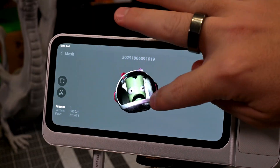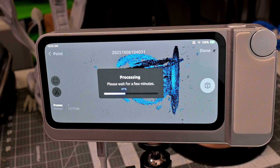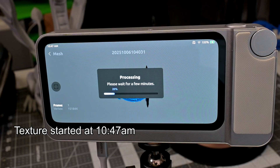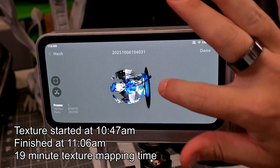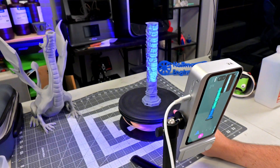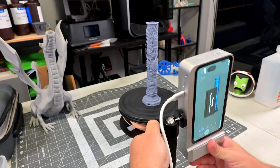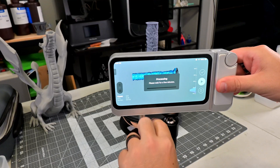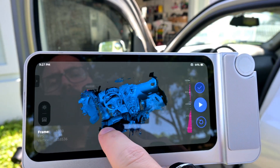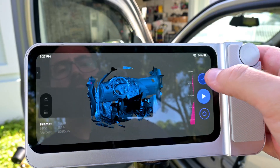The initial scan is very quick — just a couple of minutes — but everything that comes after takes much longer. Mesh generation is relatively quick, usually 3–5 minutes on medium quality and up to 10 minutes on high quality. Texture mapping is much, much slower — sometimes 20, 30, or even more minutes to render. However, what I was more bothered by was the point cloud generation step. Once you finish a scan and press next, the Toucan has to generate and save the point cloud before you can do anything else, and that could take up to 25 minutes for a car interior scan — a real bottleneck if you need many scans in a row.